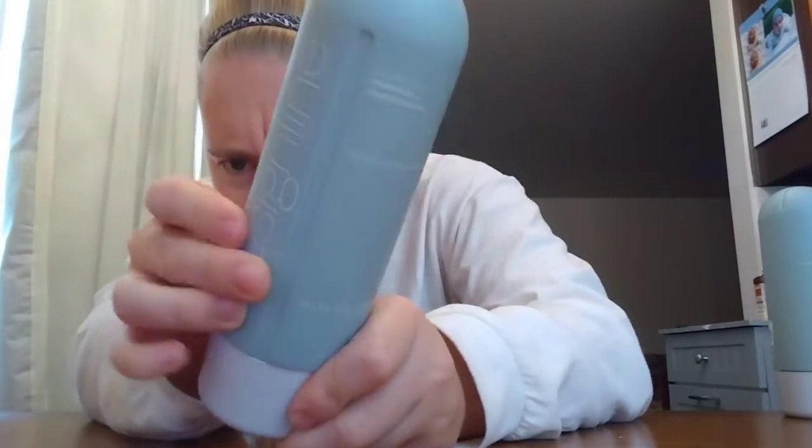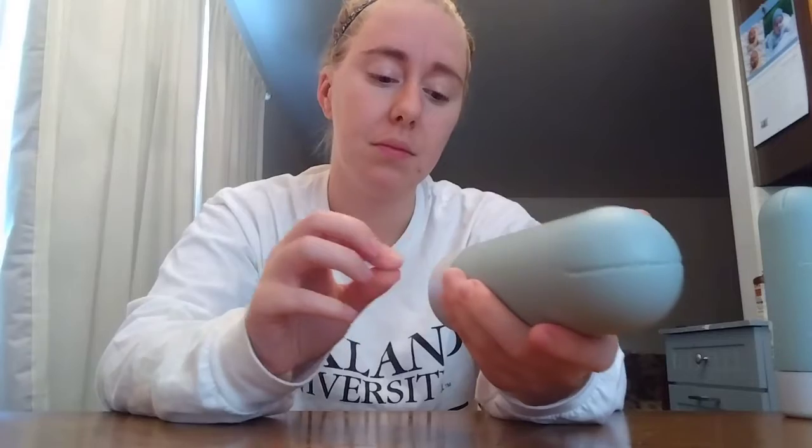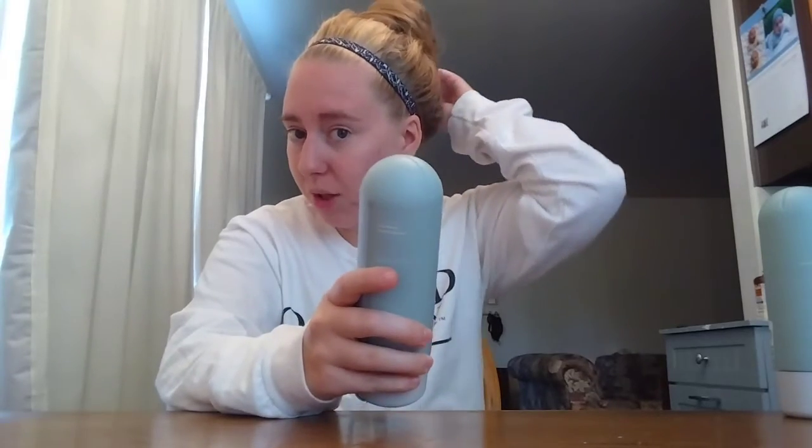So we're going to talk about this shampoo — I've never heard of it before. I guess it's sulfate-free. You can get it at a salon, so call your salon. I think maybe Sally Beauty — if you have a Sally Beauty they might have it, though I'm not sure.